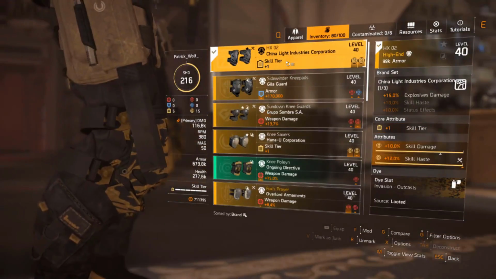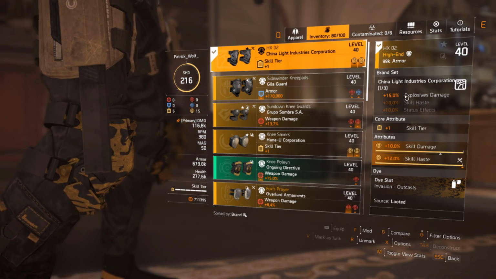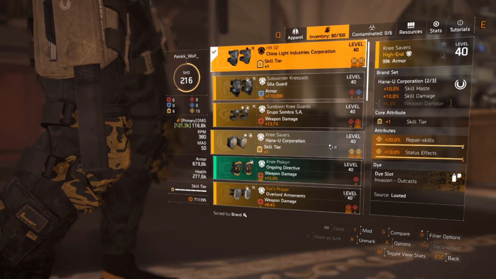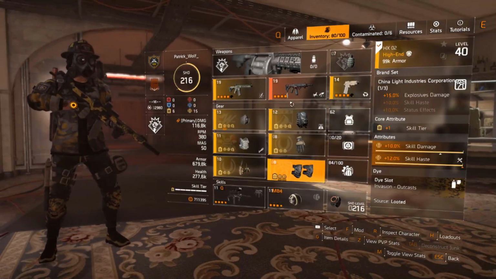Knee pads, we've got China Light. This is a beautiful set of knee pads, skill damage, skill haste, max rolled, because we want that explosive damage for the Seeker Mines or the artillery turret, whichever one we want to be using. I've also got this right here, but I just wanted to show you guys this. I'm getting nice knee pads these days, which is good. So that's going to be it for the actual pieces.